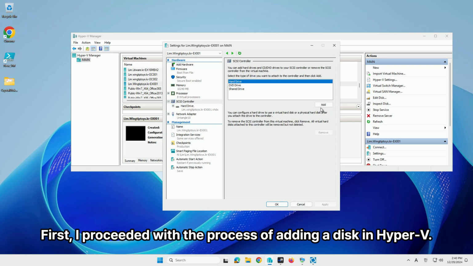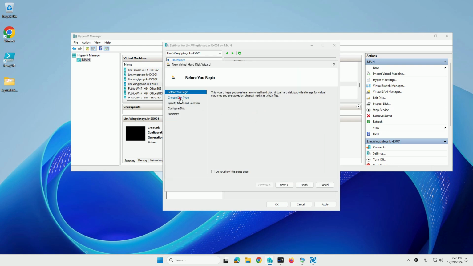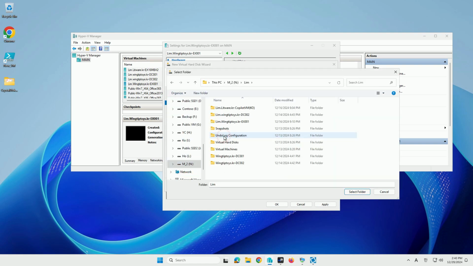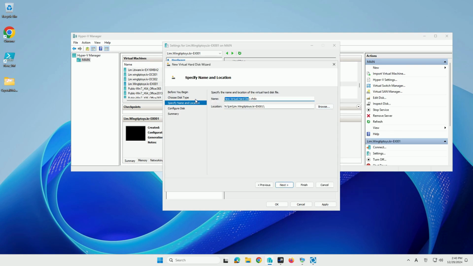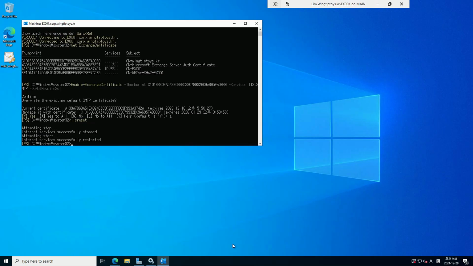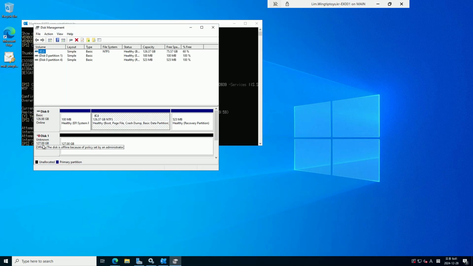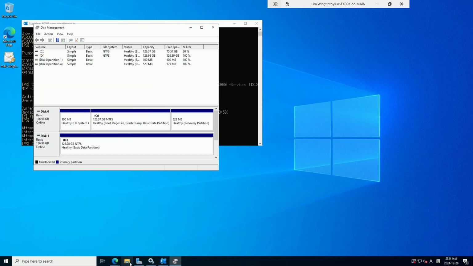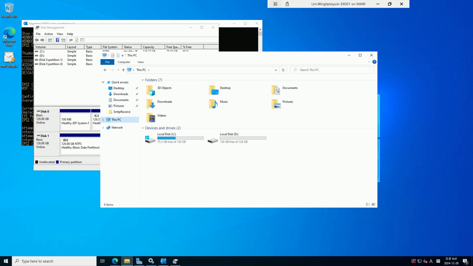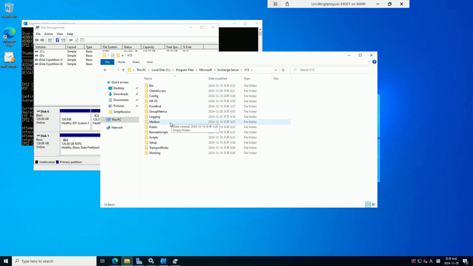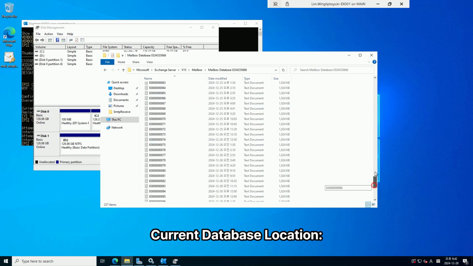First, I proceeded with the process of adding a disk in Hyper-V. Current database location.